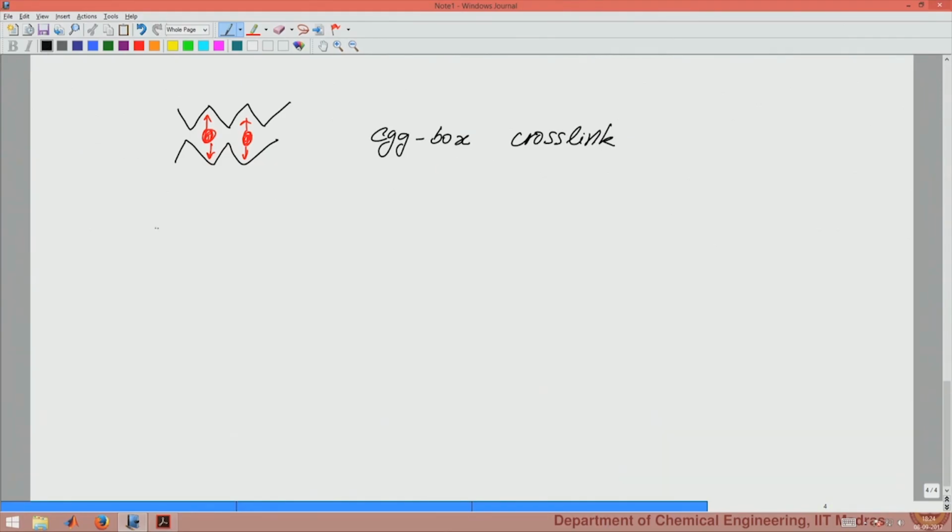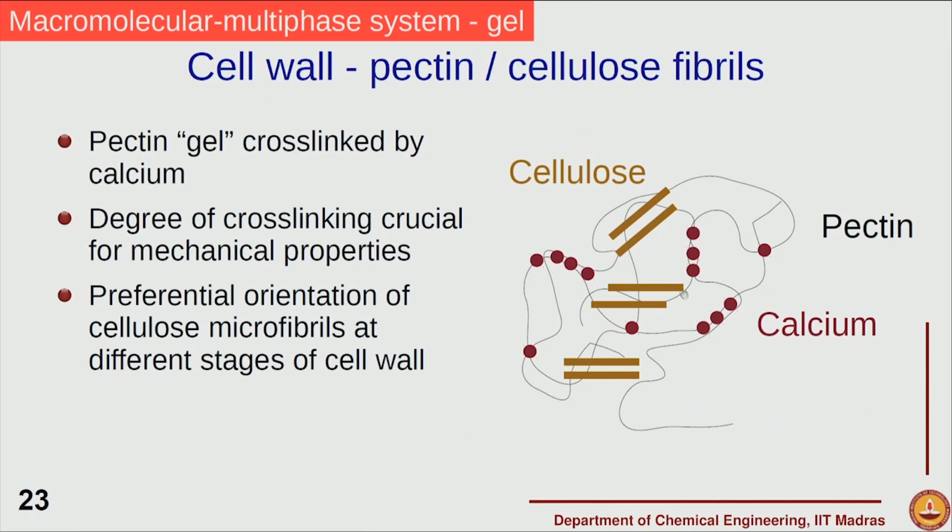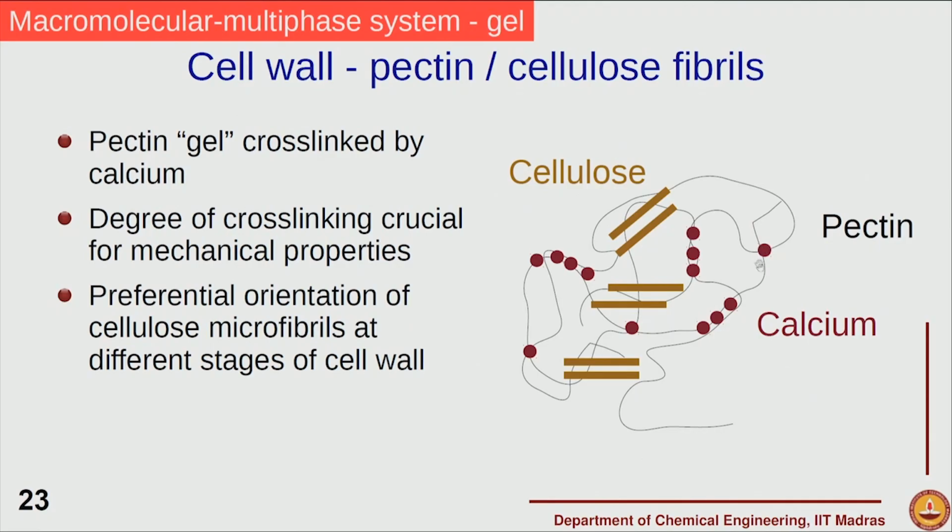While we also have on the other hand a single cross link point. So, both of these cross link points are there, and the relative distribution of these cross link points of course determines what is the overall behavior. The cross linking also gets affected based on the nature of the pectin, and so in fact there are enzymes in the plant cell wall which control what type of pectin is there and how much hydrophobic and hydrophilic group that are there. And so methylated pectin, for example, is more hydrophobic, and therefore, the properties are very different. Methylated pectins cannot be cross linked as much because calcium requires a hydrophilic group for cross linking.